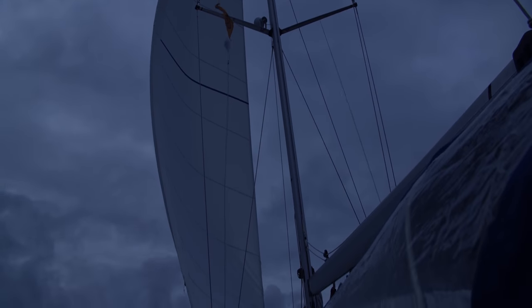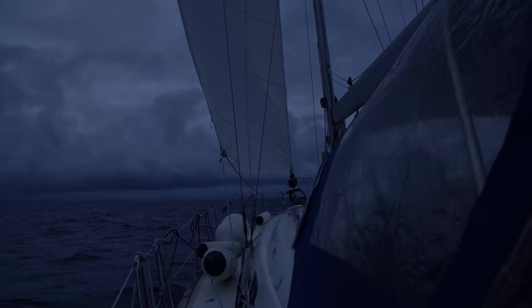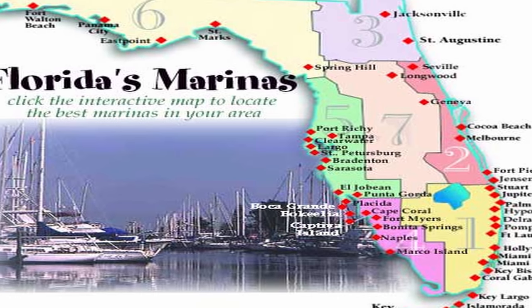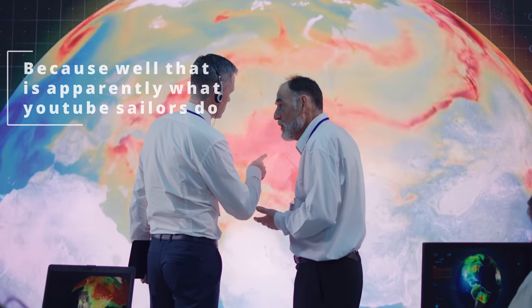It may be an overnight sail away from South Florida, but deciding when the best month to sail and how to sail to the Bahamas can be overwhelming to most new sailors. There are several factors such as where you're sailing from, the weather conditions, and the hurricane season that may determine your Bahamas sailing experience.